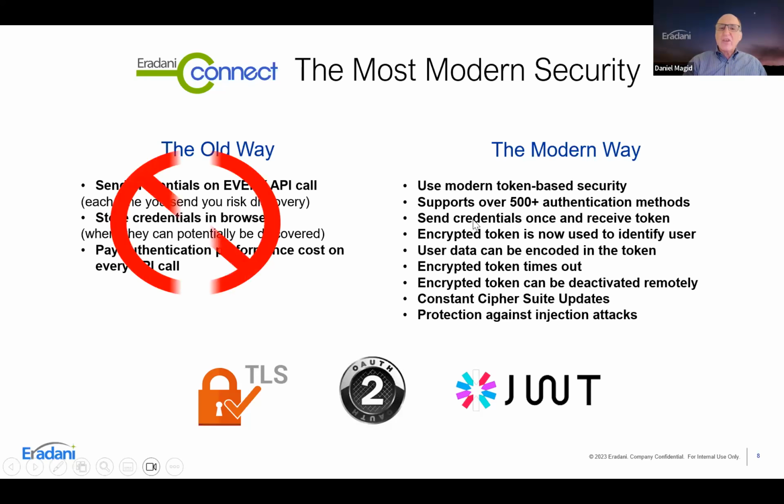So the modern way of doing things is really to use encrypted token-based authentication, where you're not sending IBM i native credentials, somebody signing on with their email address and a password or some made-up user ID. So they sign in with that, and then they get back an encrypted token. And then from then on, all that's getting sent back and forth are the encrypted tokens. So even if somebody can intercept it, all they get is an encrypted token that they can't read. So the idea is as you're constantly communicating, it's all being done with those encrypted tokens.